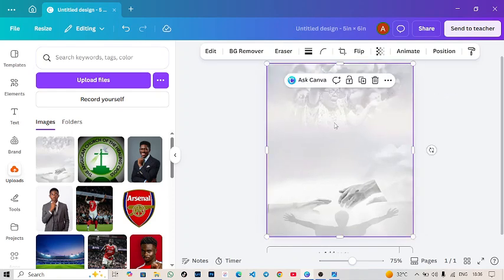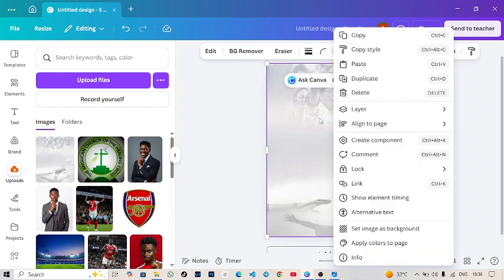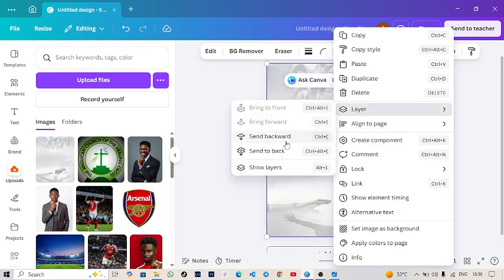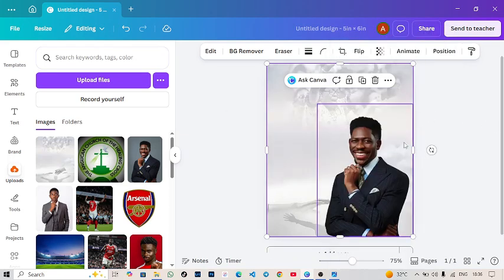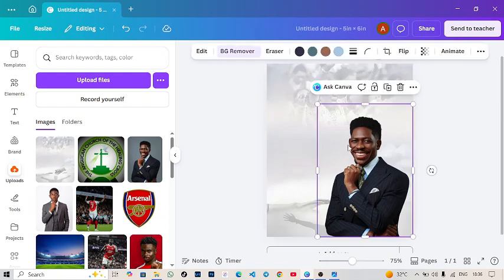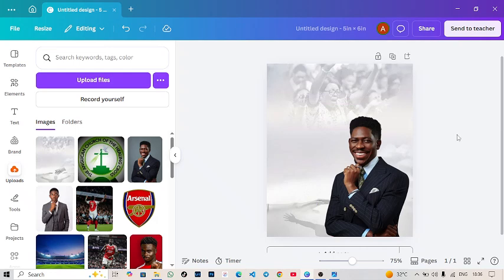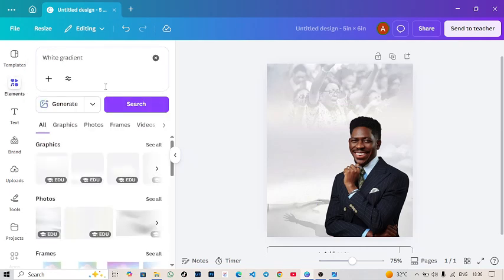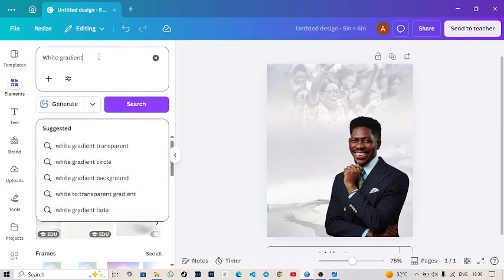Now you see this background is covering the picture, my image, already. Now I'll have to put it to the back. All right, so now I'll go to the layer, then I will send it backward. Now you see that the image is at the front now. The same thing I did on Photoshop, I want to repeat here to show you that everything that I can do on Photoshop I can also do on Canva, but with a different approach. You understand what I'm saying?